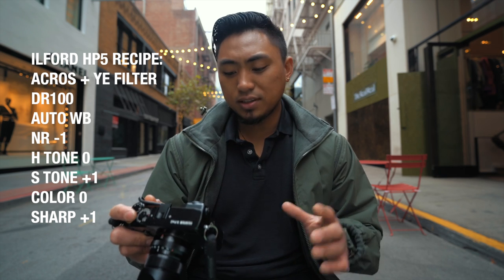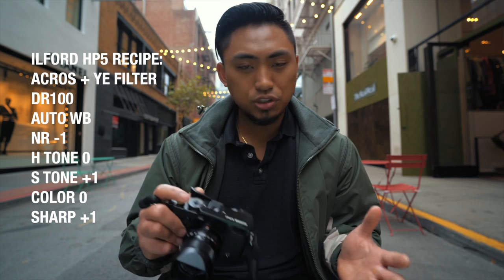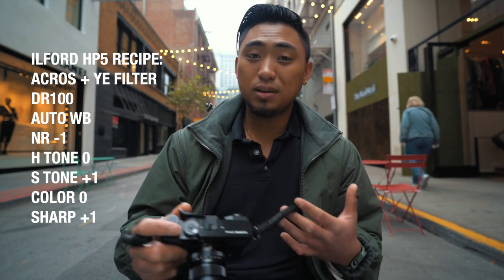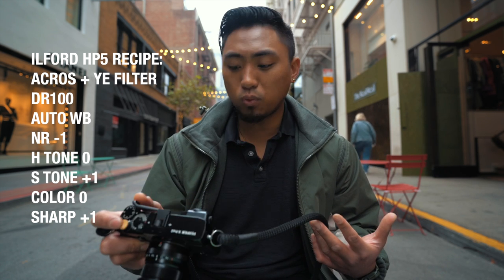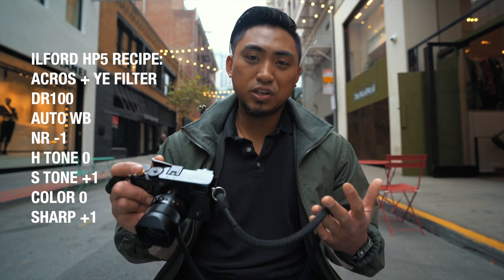Now, the only difference between this one and the other ones is going to be noise reduction is set to -1. I typically shoot this between 1600 to 3200 ISO, trying to imitate what HP5 would look like. And the only other real difference is the shadow tone will be +1. Fairly standard recipe that you guys can tweak and make your own.